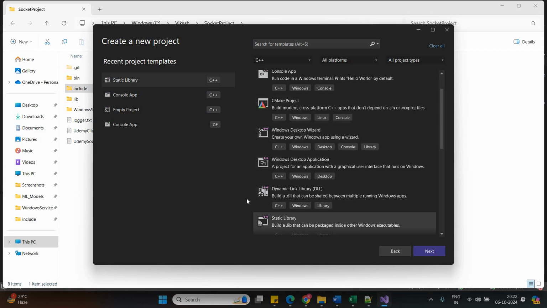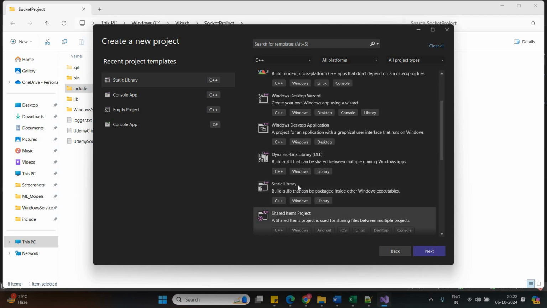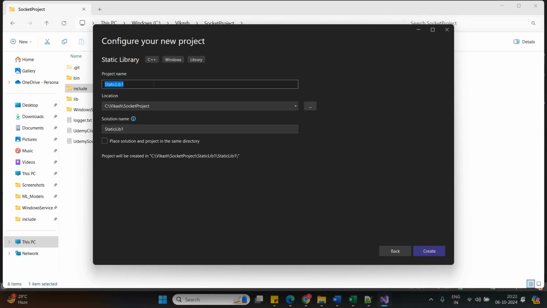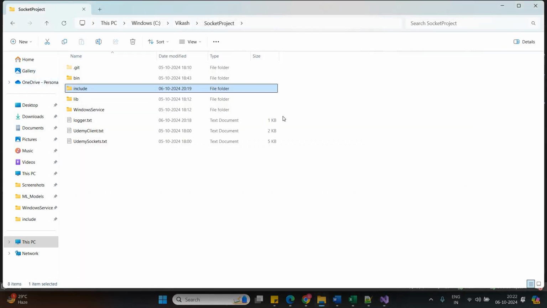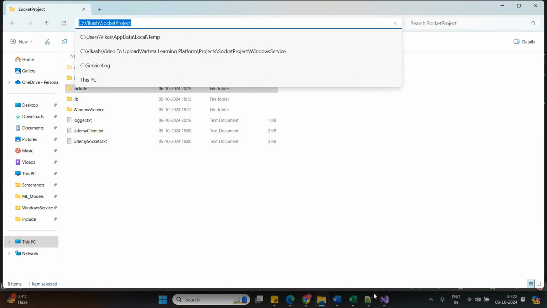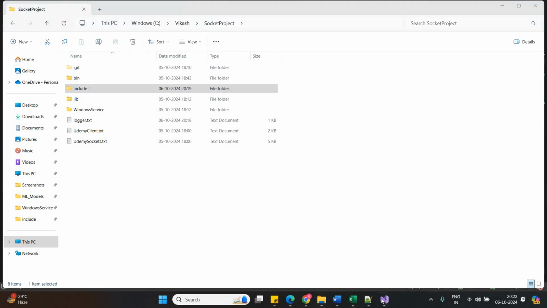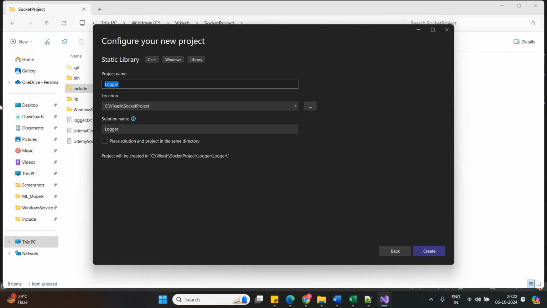One of the project types is static library. So you can select this static library and go to the next. I'm going to create the project with the name logger, at this location where I have placed all my code. I'm just going to copy and paste it here, and then create it.